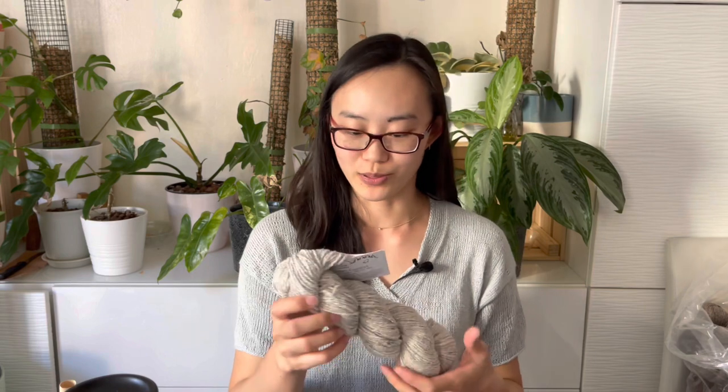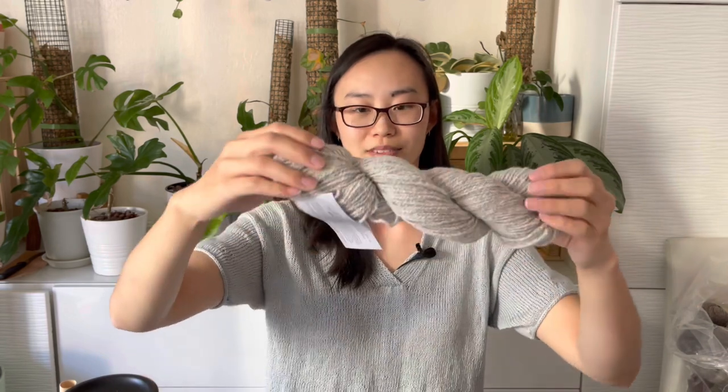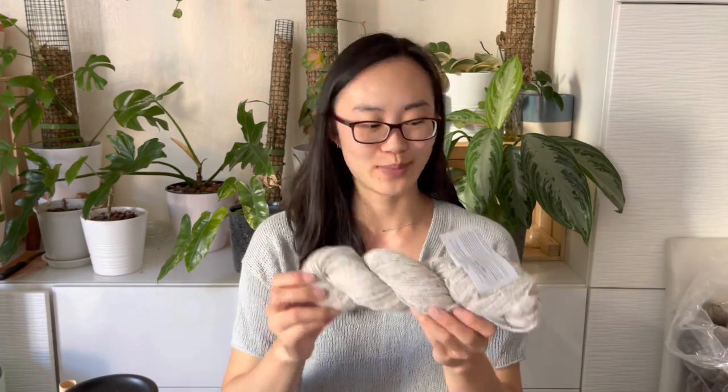And the thought process of what I was purchasing while looking through yarns was generally various wools that I wouldn't be able to find locally here in California. So I wanted to get some more unique fibers and wools from various sheep. So I really like that a lot of these yarns that I purchased were from local farms and from local sheep and alpacas.